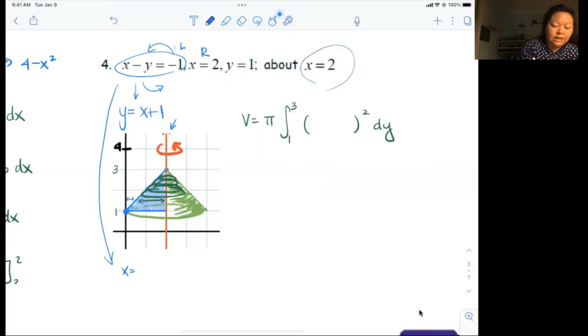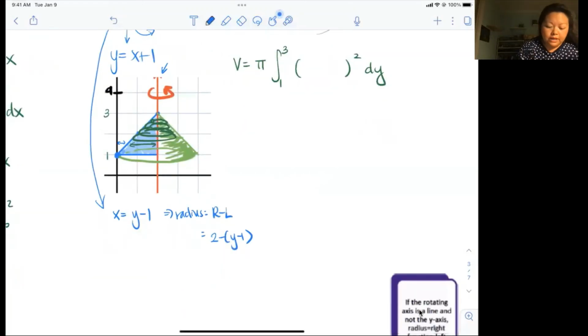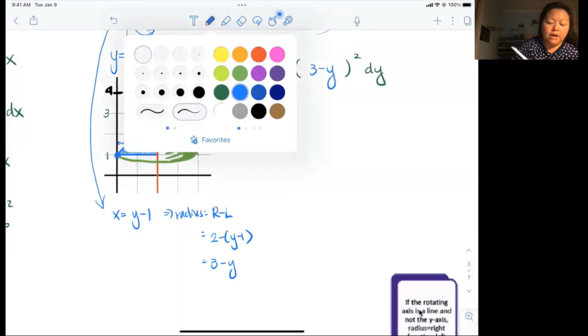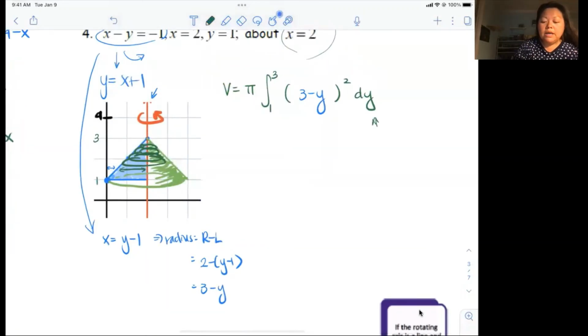So as an x function, if I move the y over, it becomes y minus 1. So my radius is right minus left, which is 2 minus (y minus 1). So again, make sure your parentheses are in because you want to make sure you clean this up beautifully. And so 2 minus (y minus 1) gives me a nice 3 minus y, right? So that is my radius, (3 minus y) squared. Okay, now every variable matches, right? My integral in terms of y, my equations in terms of y, my intervals in terms of y. Everything has to be the correct variable. Okay, so that's another checkpoint for yourself.